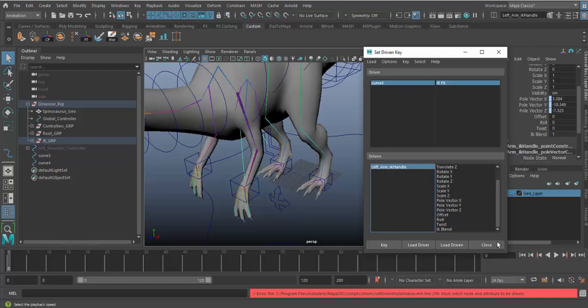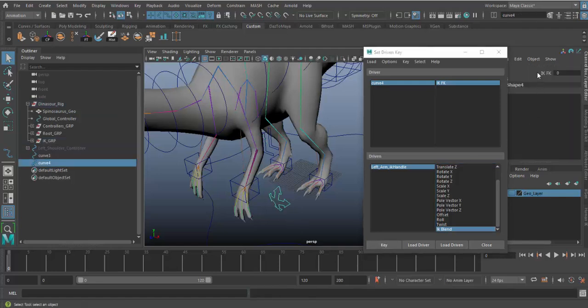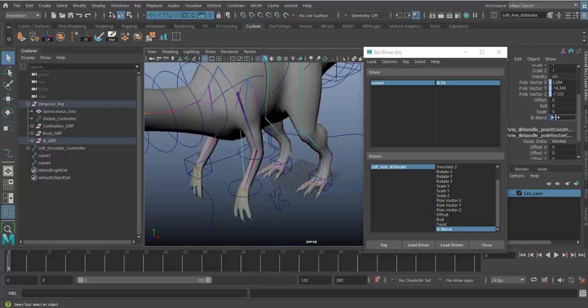Why do I have an error? Because now I accidentally deselected the attribute. This guy doesn't know which attribute he should derive. So click here and hit key again. Then when it's FK, which is 1, that means the IK blend should be 0, and hit key.